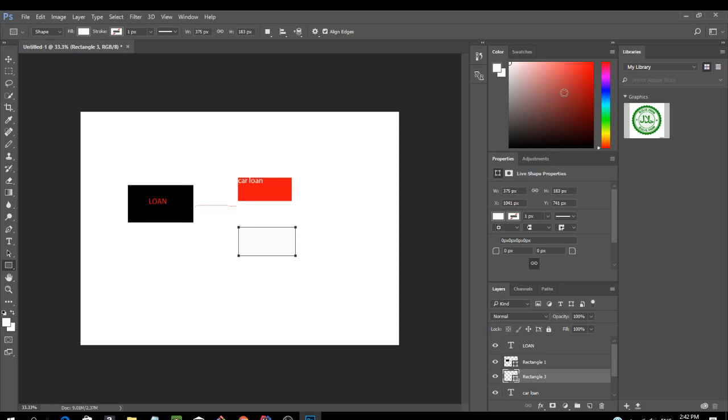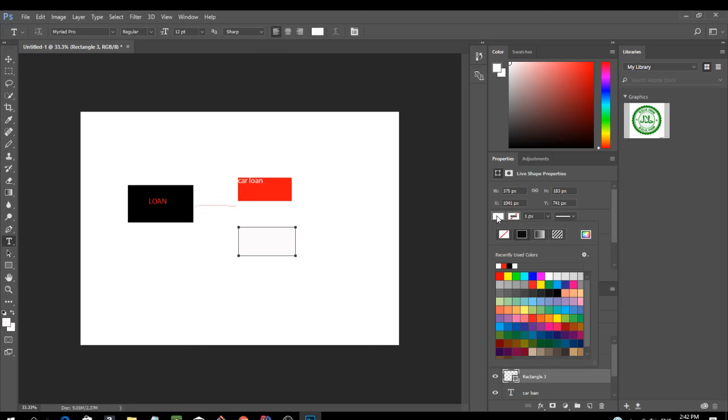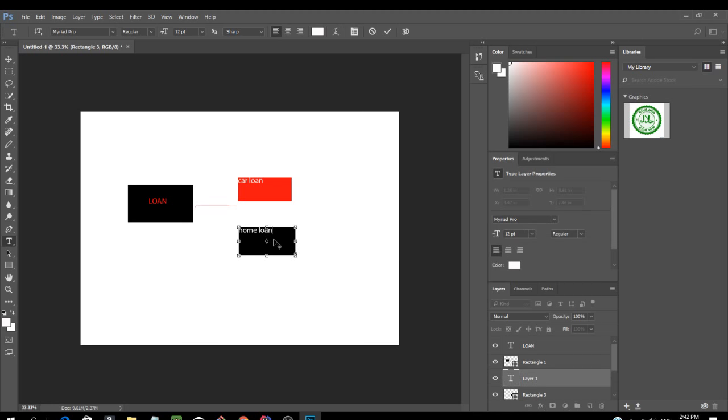Right, and another object could be, if it's loan, you may say, okay, it could be a home loan, or what they call a mortgage, right? And this object technically could just be created from the loan class.